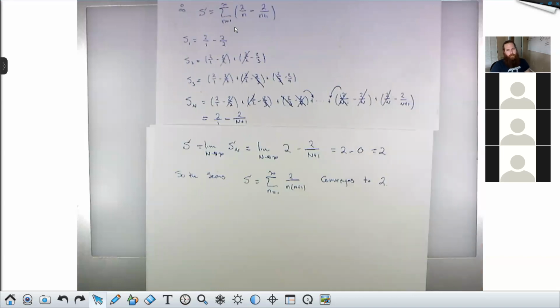Otherwise, the way you would recognize that a series telescopes is by writing out the first few partial sums and noticing that there's a lot of cancellation. If there's a lot of cancellation in the first few partial sums, there's probably a lot of cancellation in the full partial sum, which means the series probably telescopes. So if your other convergence tests don't give you the info you want, or it looks like this, or you write out the first few partial sums and notice a lot of cancellation, then you should probably try and attack it from this telescoping series perspective.